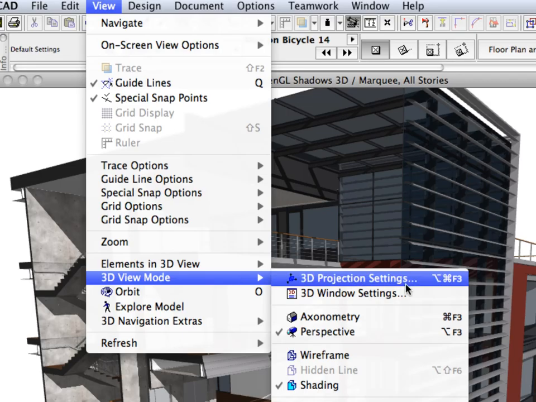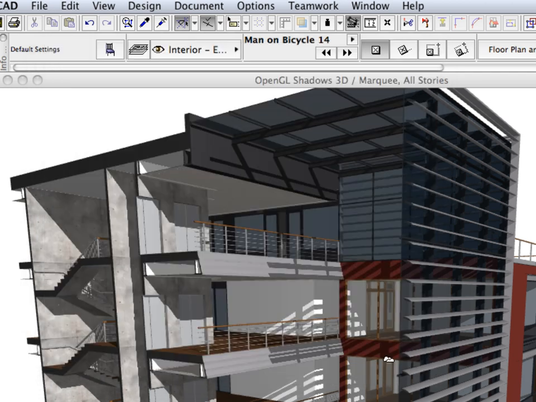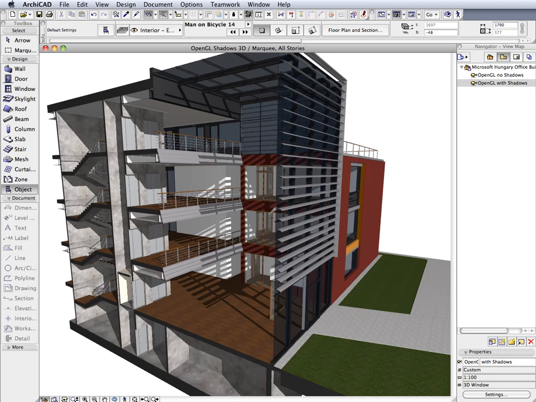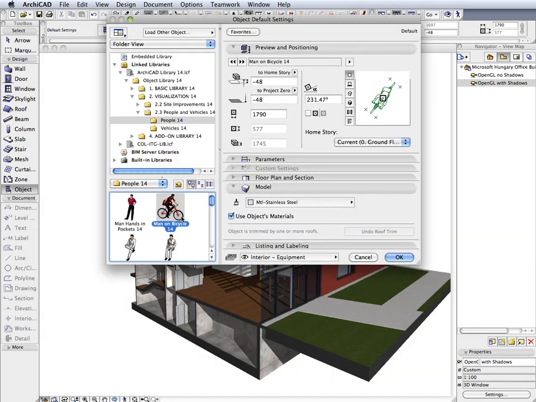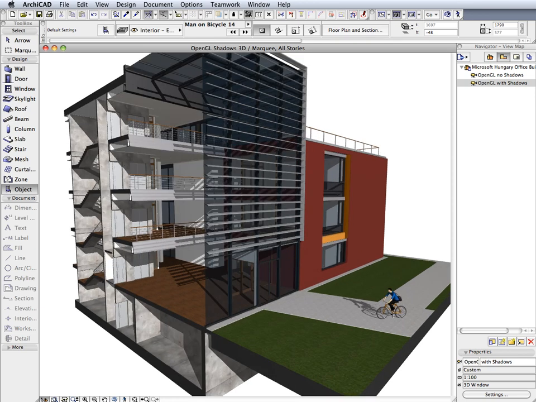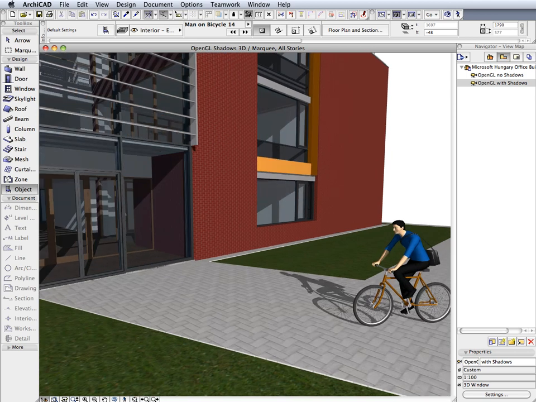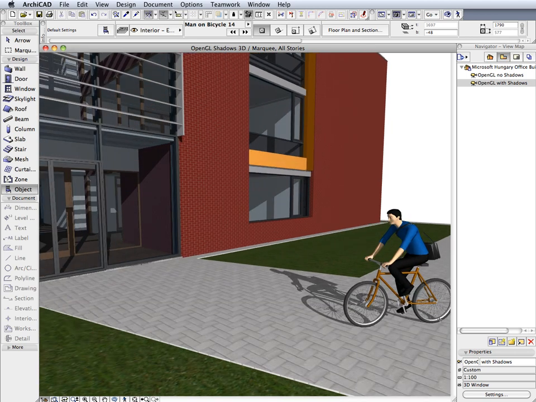To use this new feature, simply switch it on in the 3D window settings dialog. The calculated shadows update as you navigate through the model, or place new objects in it. This new improvement results in a close-to-rendering quality live 3D view, thus eliminating the need of creating timely renderings for all the different states of the design process.